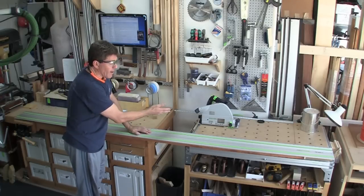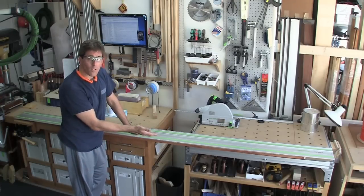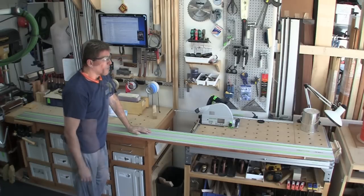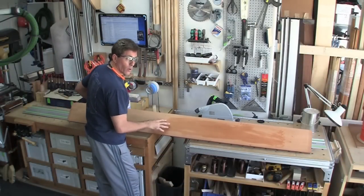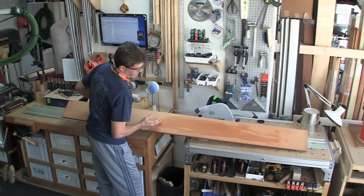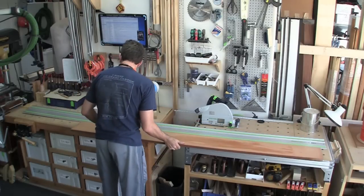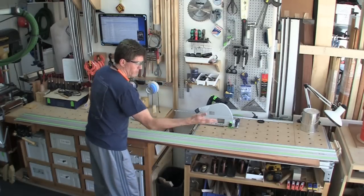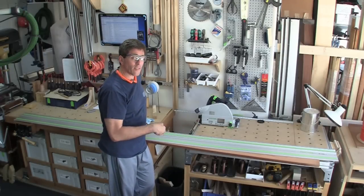If you don't like the sawn cut — I have a combination blade rather than a rip blade, which comes out cleaner — you can always take a hand plane and give it one swipe to make a nice clean edge for glue-up, or do a very light pass on a powered jointer to clean up machine marks. One thing I alluded to in the TS-75 video: the grain here is ribbon-sawn at about a 20-degree angle to the edges. If you pass this on a jointer, you're never going to get it parallel to that grain. That's where the guide rail comes in — you can place the rail parallel to those cuts and make corrections that would be very difficult on a powered jointer.